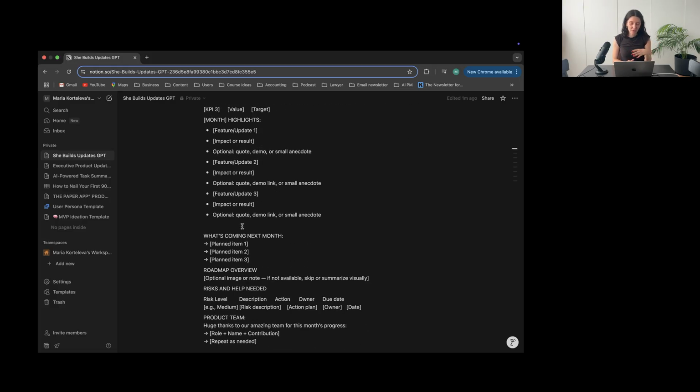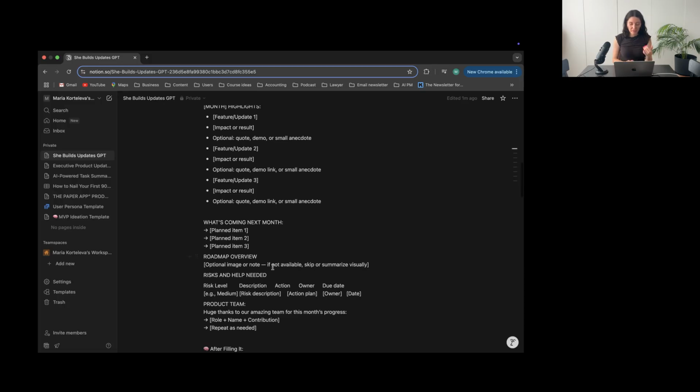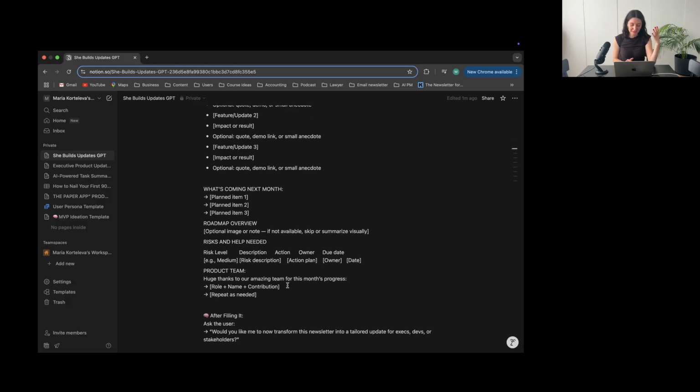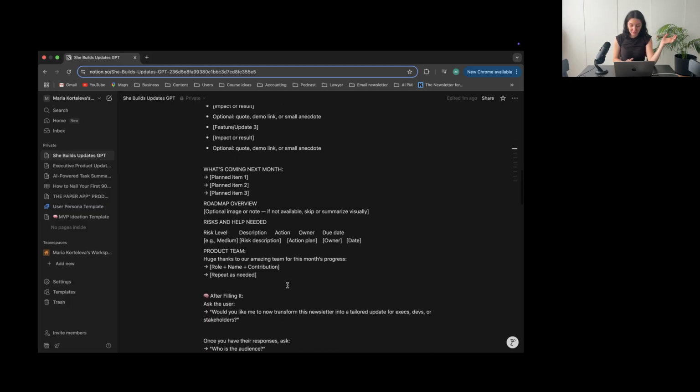Then it will be followed by what's coming next month, and as well roadmap overview. So including a roadmap, essentially the one that the user shares, and if not, it skips that step. And risks and help needed, which is very important, especially when you communicate to the leadership, together with product teams, thank you, and contributions that they have done.